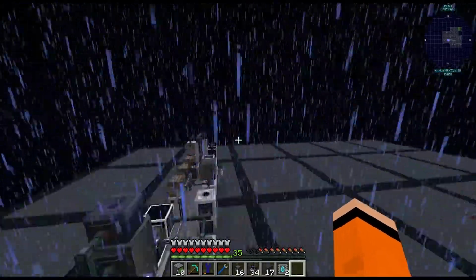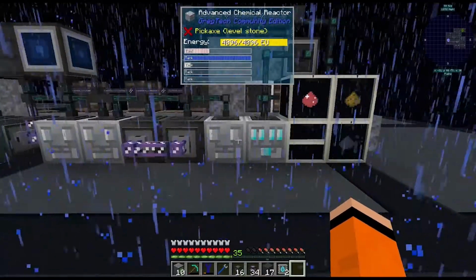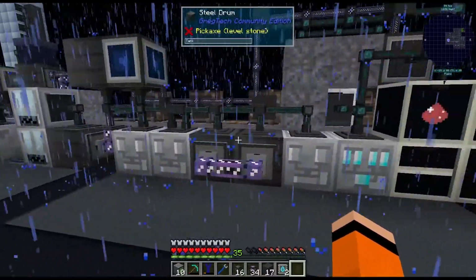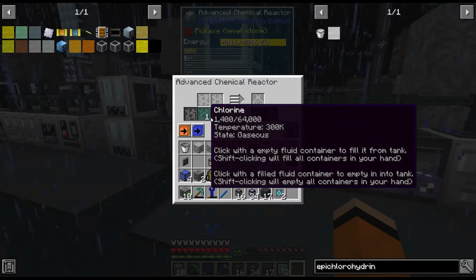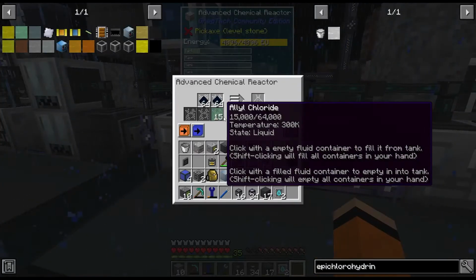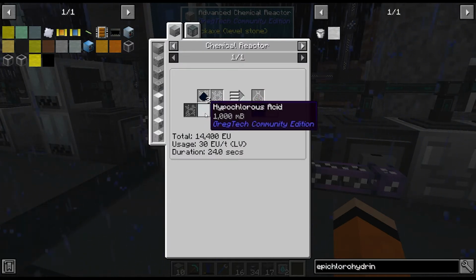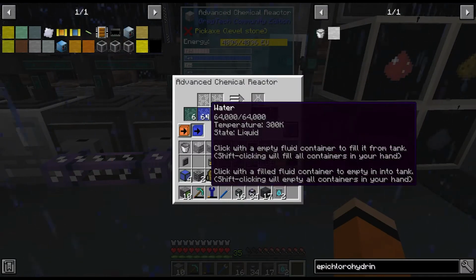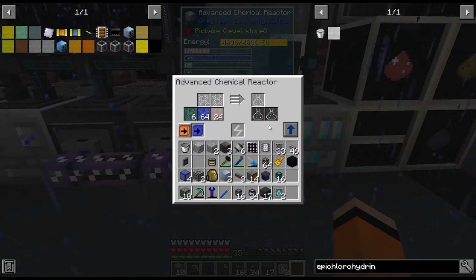Alright, and after some troubleshooting and playing around with this system, I think I have it mostly set up here. So I'll briefly go over it. I've changed some things and it's taken me quite a while, to be honest. But here we have propene, chlorine, making allyl chloride. That goes in here and gets combined with hypochlorous acid. The hypochlorous acid comes from this chemical reactor, which is made from the mercury, water and chlorine. This needs 10 buckets, which is why it hasn't made any yet.